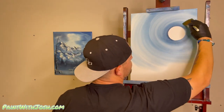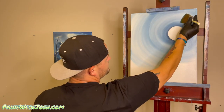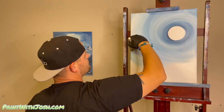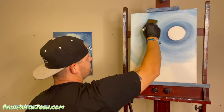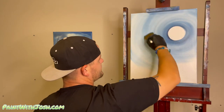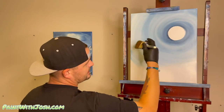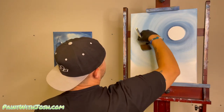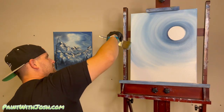Let's take our 2-inch brush though and get rid of some of these harder lines by rotating it around, right? Rotate. I don't want to see any of the brush strokes. I just want to have the color there. So you have those little differences in color, right? Lighter areas, darker areas, pushing harder, softer in some areas, keeping that same, get that hair out of there. Look at that. Keeping our same angles, right? Gotta have the same angles.